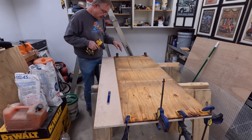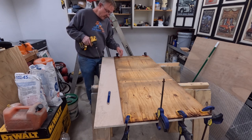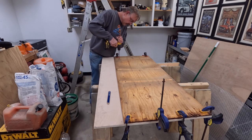Now I'm just going to use all these existing holes and drill it out. Also, this is my face, so that when my drill bit goes through, if anything blows out, this will be the back side and no one will ever see it.